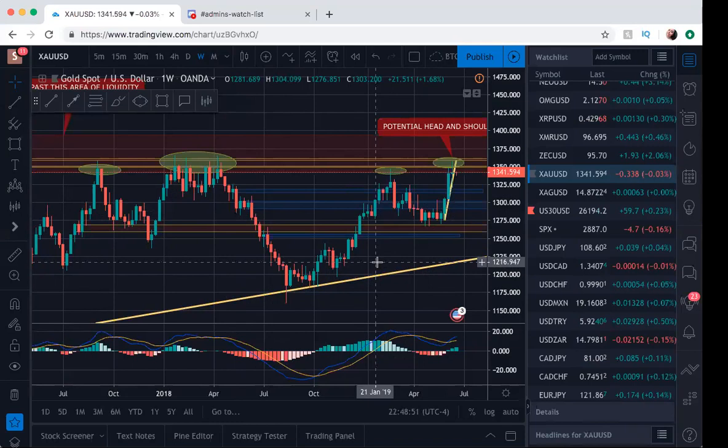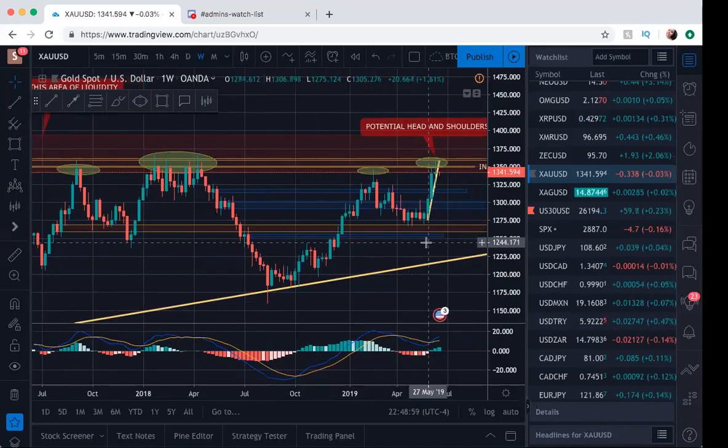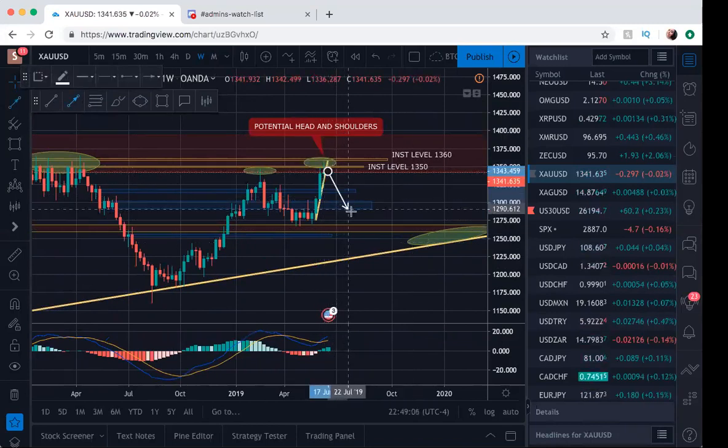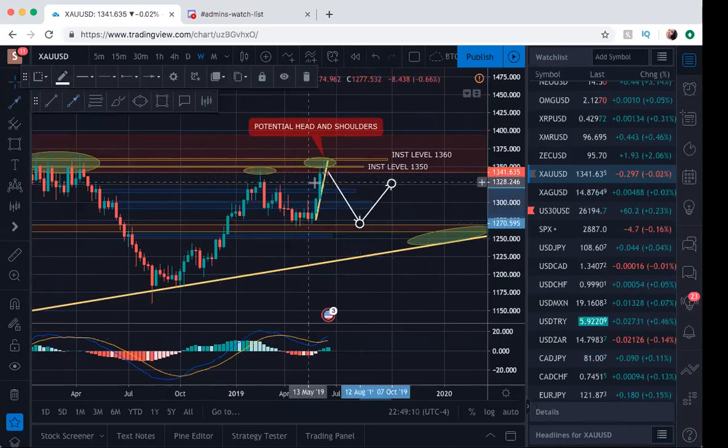I mean, the banks are going to do what they want, but these zones definitely give you a big insight into how they're moving this market and what their general outlook's going to be. So what I'm now looking for is I'm looking for gold to come back down and then bounce back up to meet with this high.